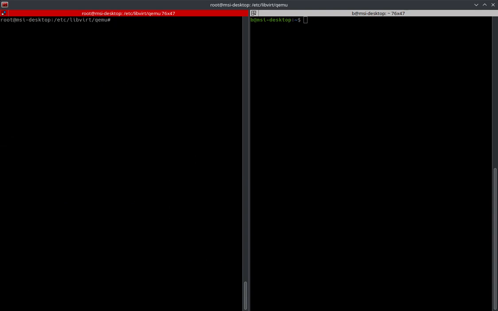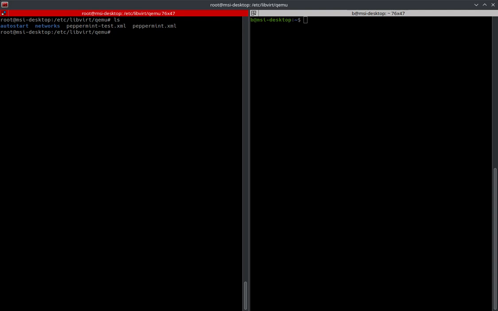So the next thing that I want to tell you is that the actual physical location where these are stored is in the /etc/libvirt/qemu directory, which is the current directory that I am in. Let's just do a quick ls command. And we can see here we've got peppermint test and we've got peppermint as well. Those are the two virtual machines that I currently have set up on this machine that I'm working on.